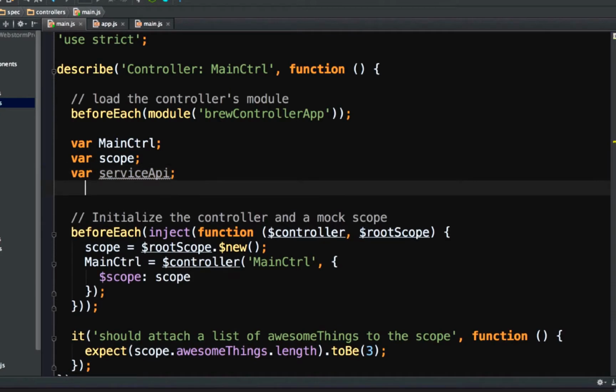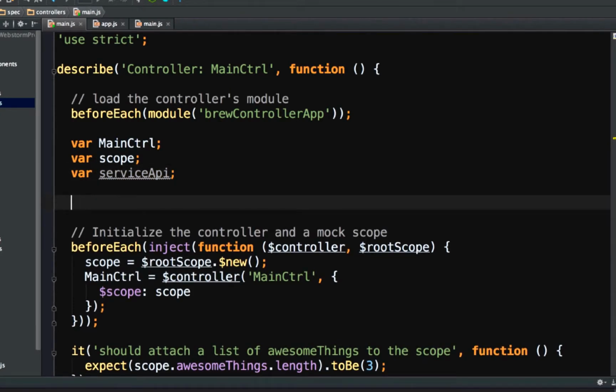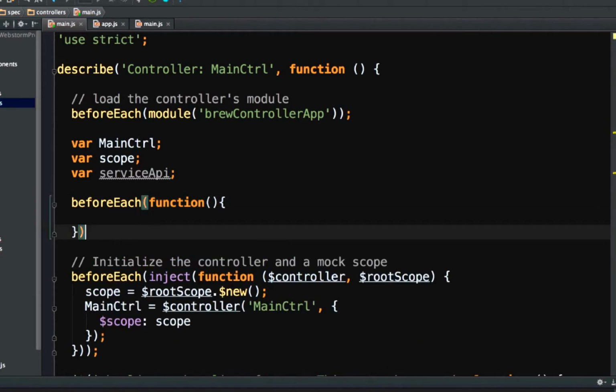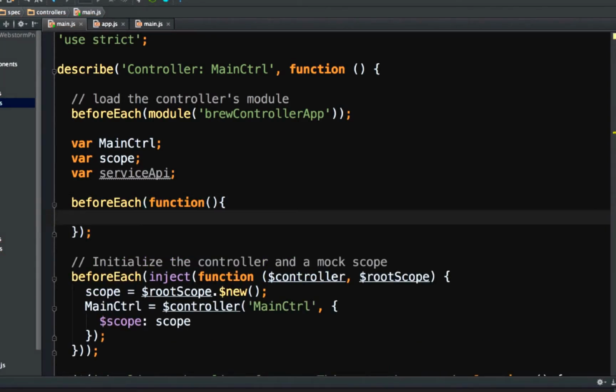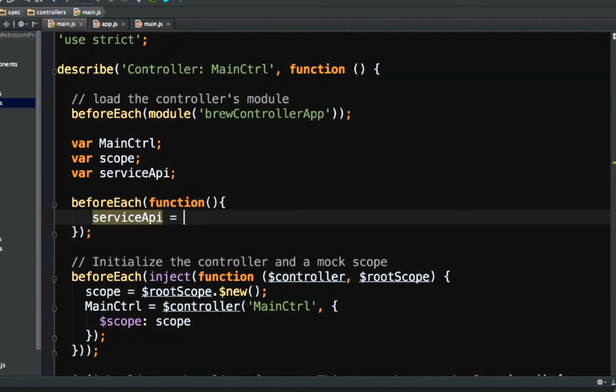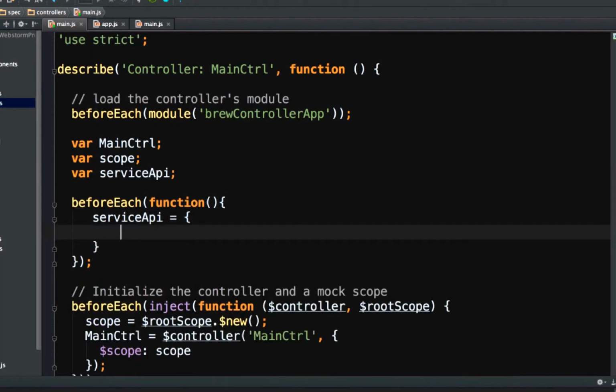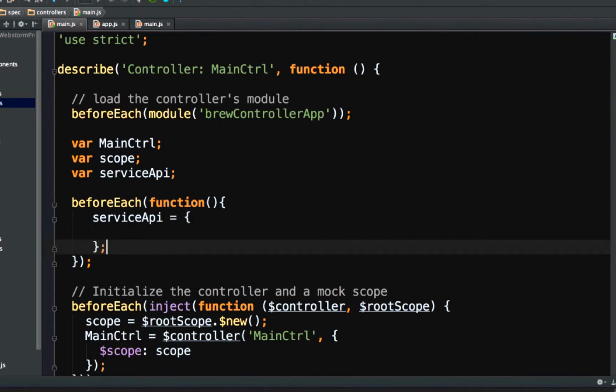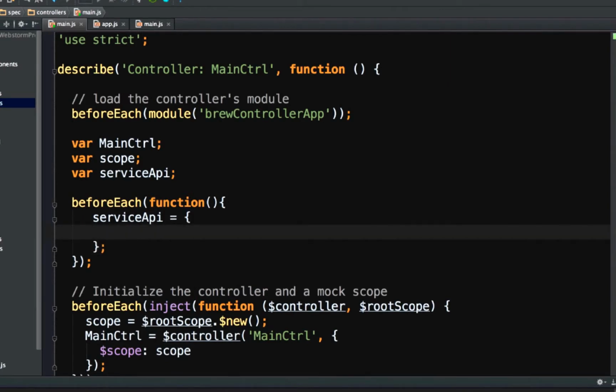Then I'll use the beforeEach here, and we're just going to do a function. In here, I'm going to say service API equals, and define an object, which is going to be that service API.